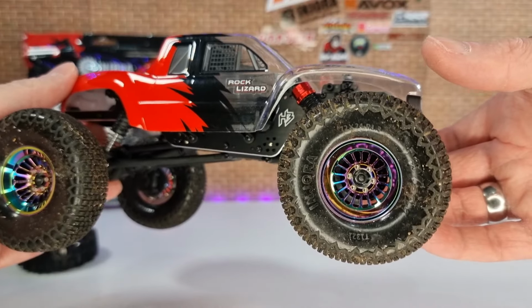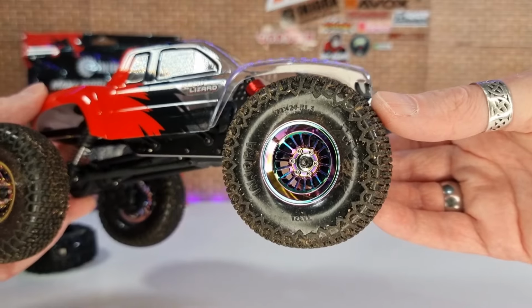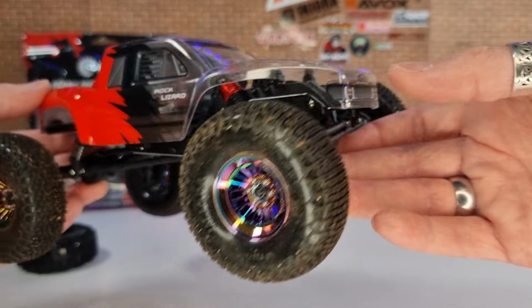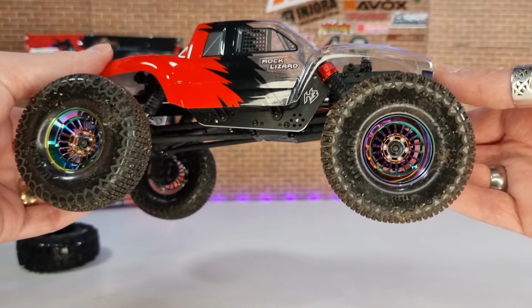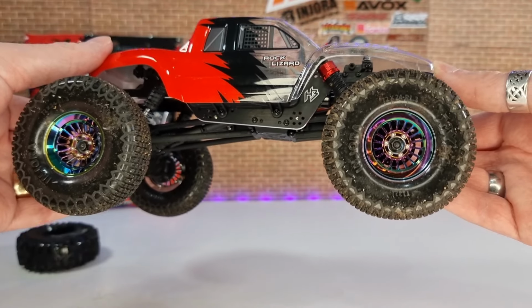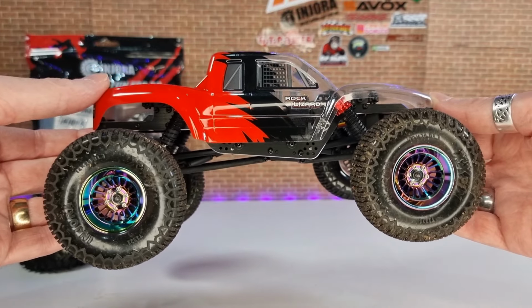I've just finished the review on the Injora XHX tyres. These things were amazing on the rocks. Not so great on the trail because they're obviously a comp pin design. But on the rocks, these things were phenomenal. Probably the best tyre I've run on the rocks so far. Obviously, again, another big tyre, so you only want to use it on a modified rig.